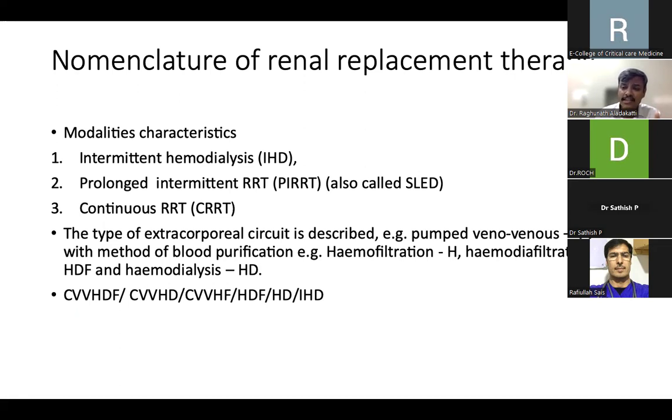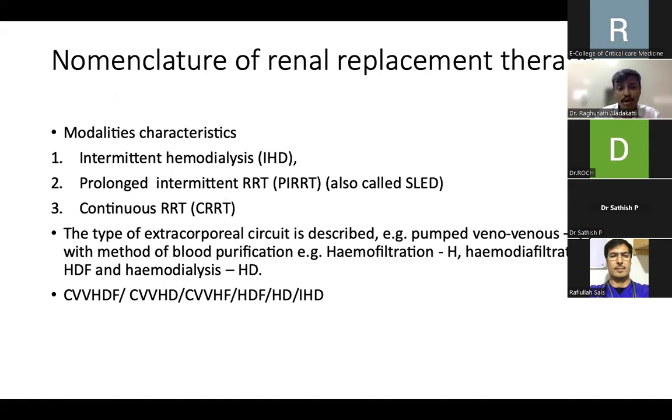Intermittent hemodialysis is of shorter duration, like 3 hours, 4 hours, and a more effective dose is used in a shorter duration. Because a large amount of fluid is removed and solute clearance is happening in a shorter duration, there is a risk of hypotension. To avoid the risk of hypotension, people are using longer duration of hemodialysis.